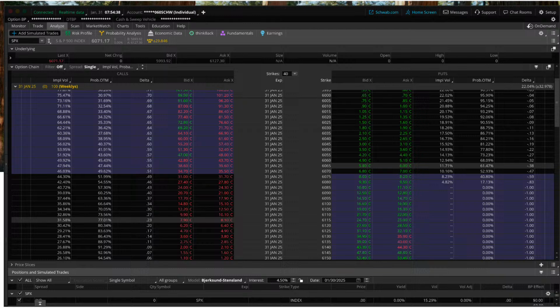Now, normally when both of those are showing that type of behavior, we call that the smile, because if you plot it, it looks like a smile. So what does all this mean? Analyzing the SPX implied volatility skew from your Thinkorswim screenshot, this thing right here, it's not really a screenshot, it's really live. So what can we see, and what can we interpret from this?